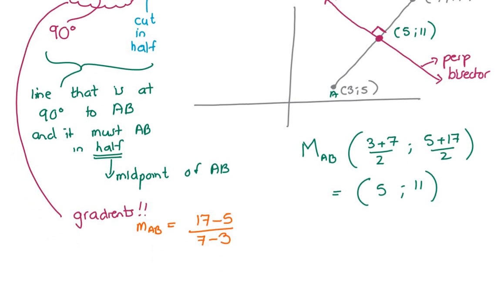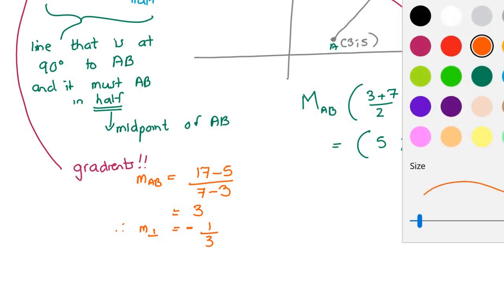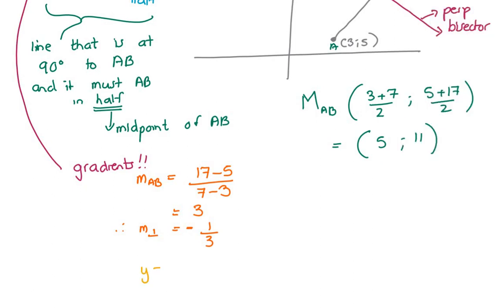Now I'm expecting a positive gradient because otherwise I made a mistake, because my picture looks like it's going up. So 17 minus 5 is 12. 12 over 4 is 3. So therefore, what's the gradient of my perpendicular line? Flip it around, so it'll be 1/3, and change the sign, which again makes sense because this is definitely a decreasing gradient line. So in order to continue, I now know that the perpendicular part gives me the gradient, and now I need C.